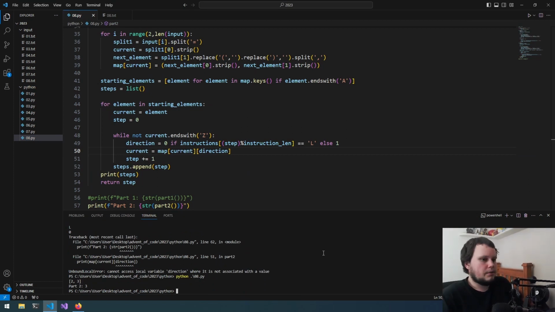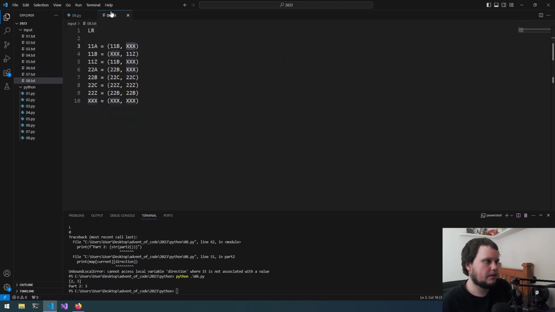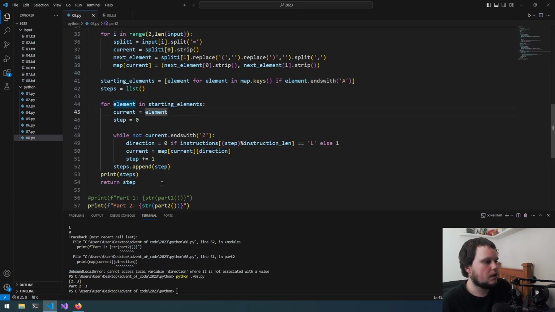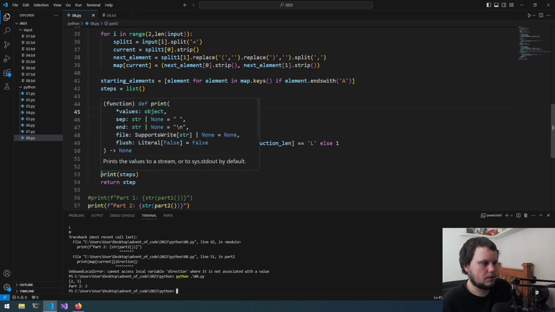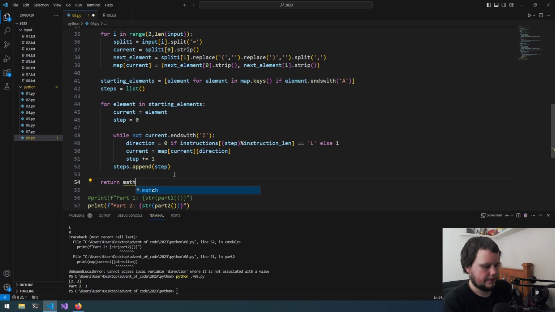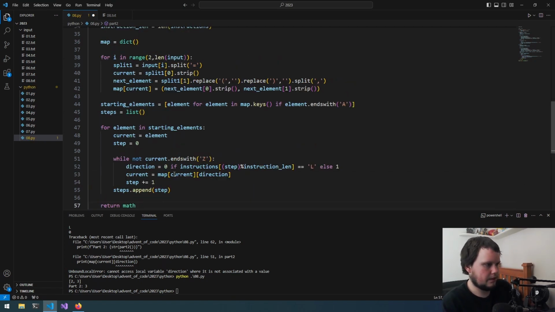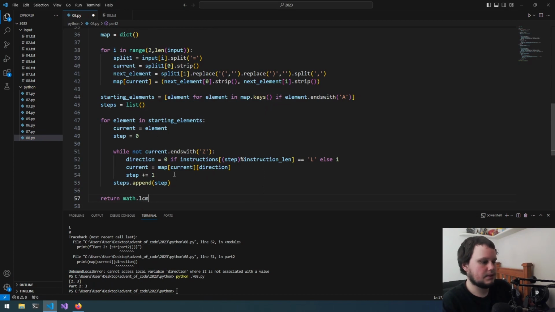3. Okay, so one thing that we know, the correct output for this one is 6. And as you can see here, we've got numbers 2 and 3. So that's making me think we need to multiply them together. So that would be the lowest common multiple that's doing. So that's making me think we need to import math and use math.lcm, least common multiple, and we do steps.